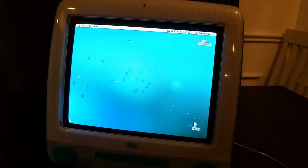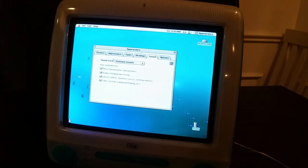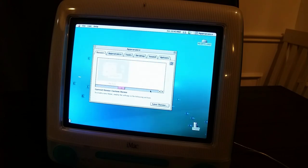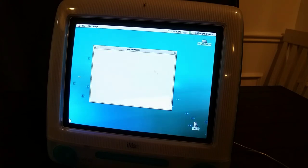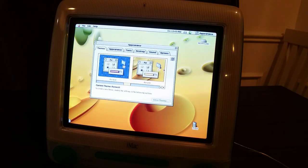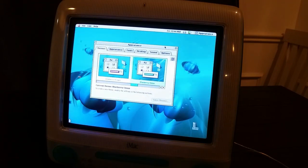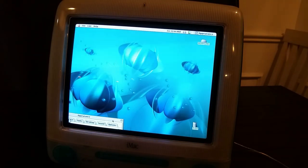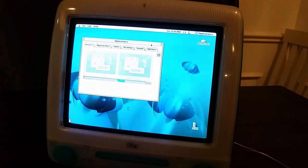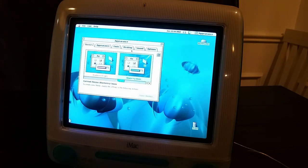Okay, for the heck of it, let's look at a couple of the appearance options here. I want to show you one that's really funny. These are desktop themes. You've got traditional ones. You've got the famous flying saucers, yellow. Let's see, what else you got? You've got bubbles, and this is another one. Remember this one from back in the day? They had this on the systems mounted there at CompUSA on display.